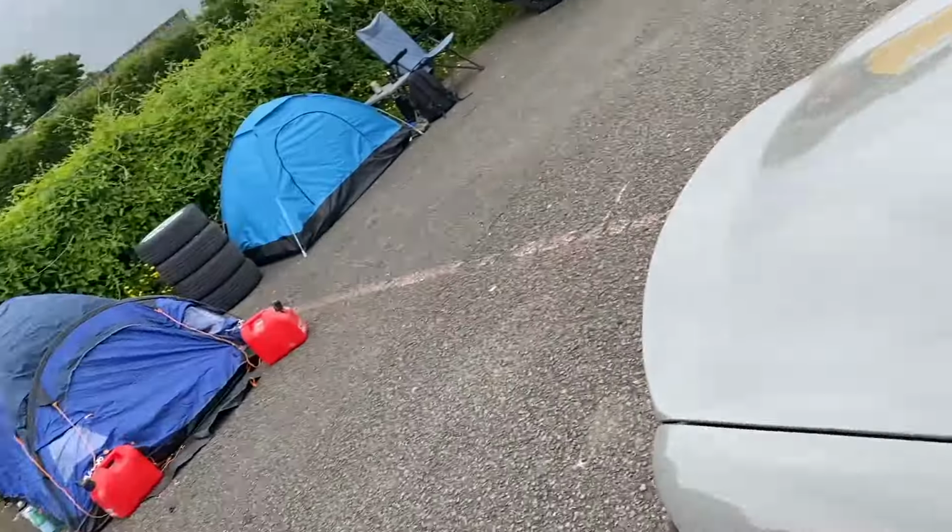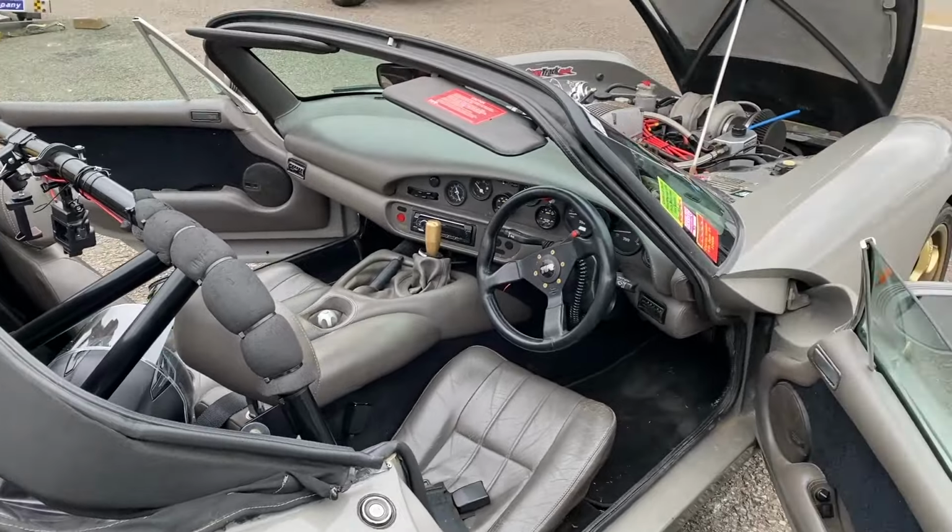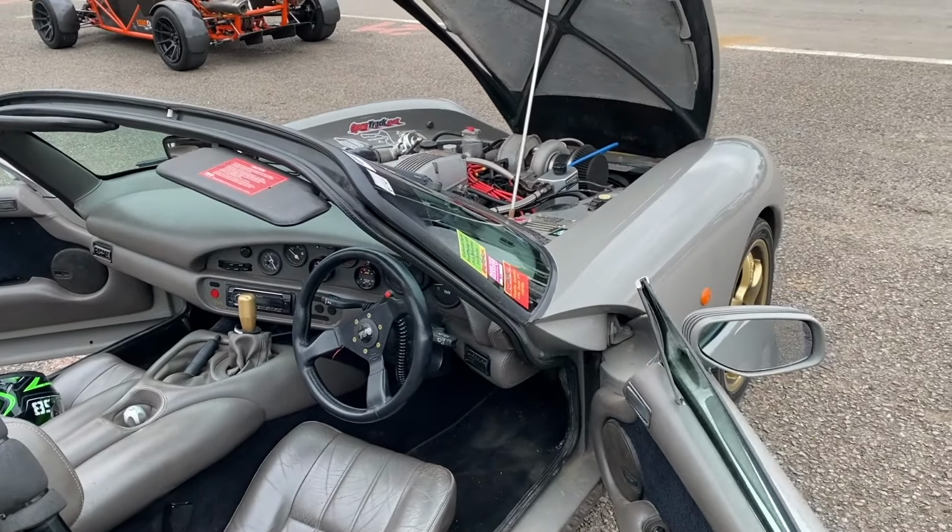Really? Because when a lot of people buy these cars, and we were saying earlier, they stick them in a garage and keep them as an investment. But this is enjoying them properly. Exactly. This is really used for what it was built for. Although you said it was built for cruising, technically. It's a great cruiser. I've just made it more of a track car. The suspension, brakes, tyres, all the engine work. It's all for going faster on tracks, really. Yeah, and it really bloody does.